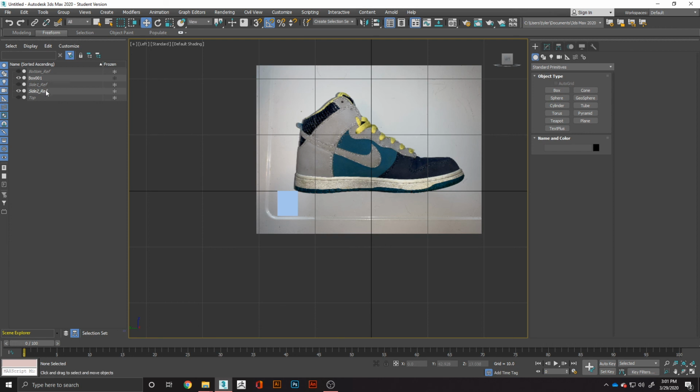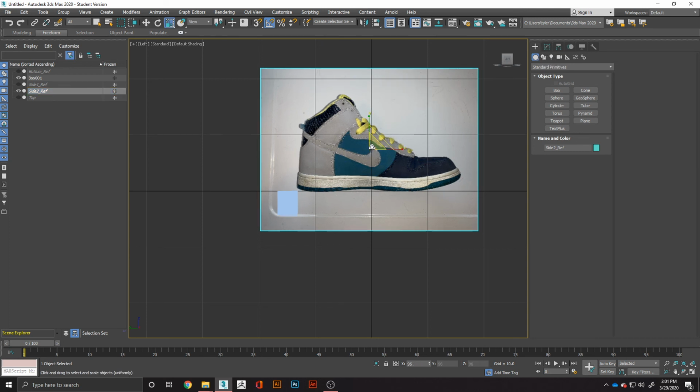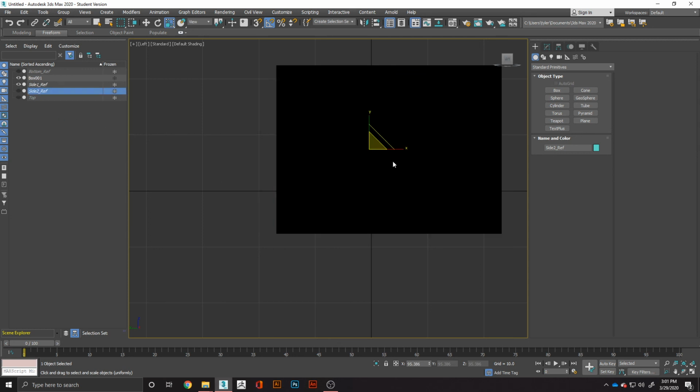And I see that this is a little bit large. So I'm actually just going to scale this down a hair. Yeah, that should be good. And the same thing with this other side.